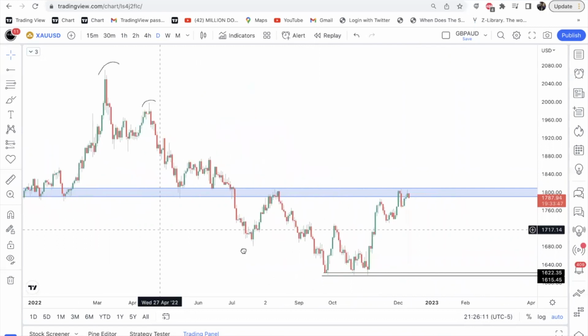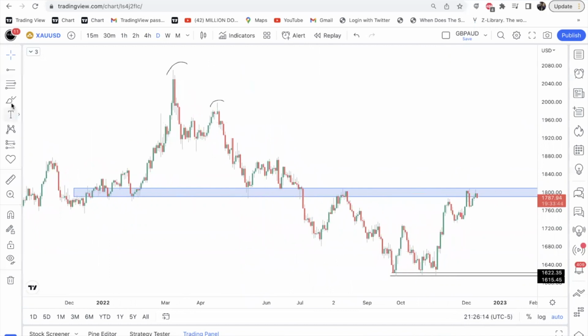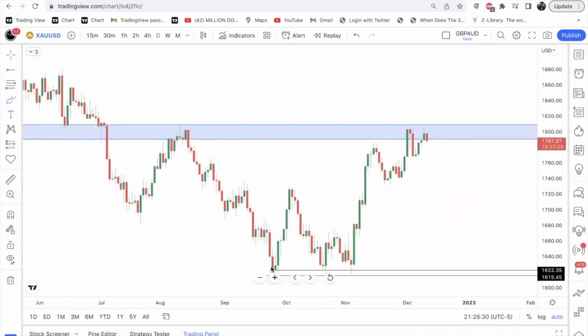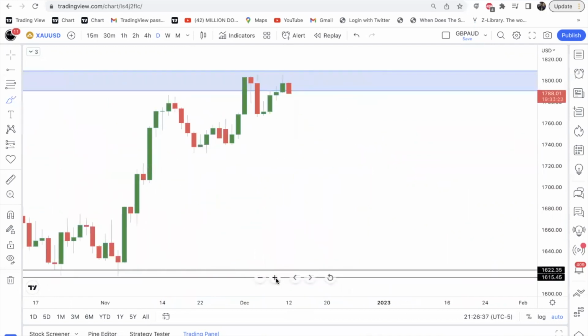But now looking at this, we're at a level of structure. We're at this same level. I showed you this whole breakdown and how you could have caught this sell. Now we're right back at this same level again. So we could potentially be setting up for more sales, similar to how it happened in the past. So we come down to this level. And remember, before this move happened, we saw a bearish engulfing on the daily. So I'm interested to see how this daily candle closes.